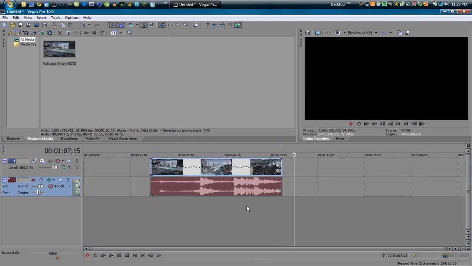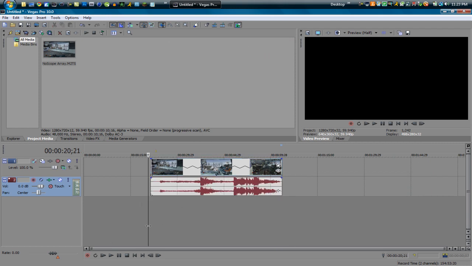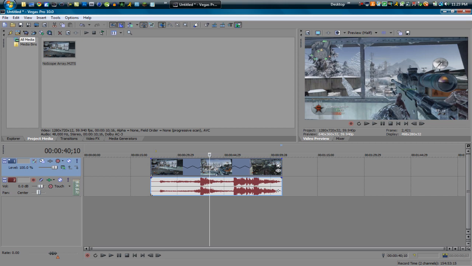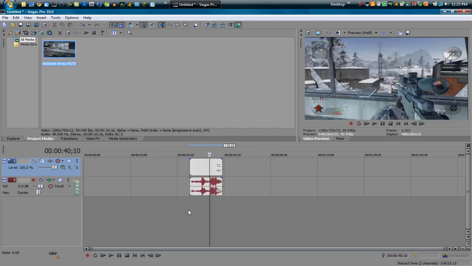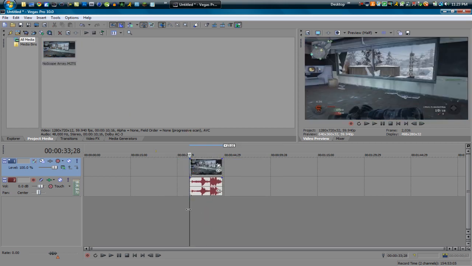You can always render that out, bring it in, then slow it down again, but that will, you know, decrease your quality according to your frame rate. So that's not always recommended. Now I'm gonna go ahead and just delete this and bring it in again. It's easier than just undoing everything.